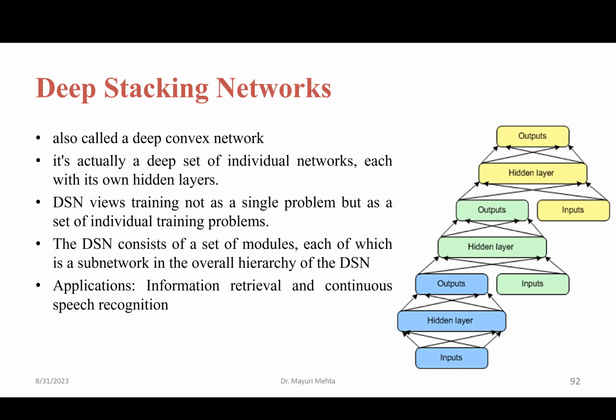You can see the yellow color, green color, and blue color. They are represented by these 3 colors. Now you can notice that each module consists of 3 layers: input layer, hidden layer, and output layer. Modules are stacked one on top of another, where the inputs of a module consist of prior layer outputs and the original input vector. So look at this, the original input vector and the output of the previous layer.